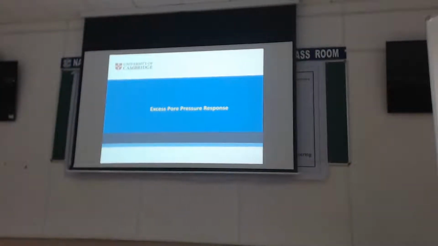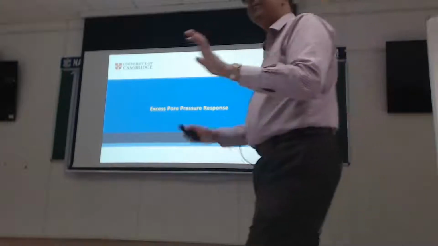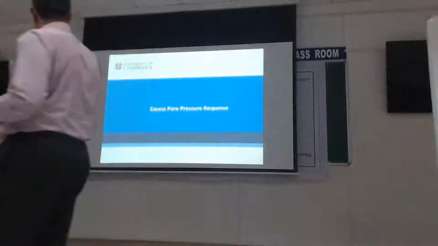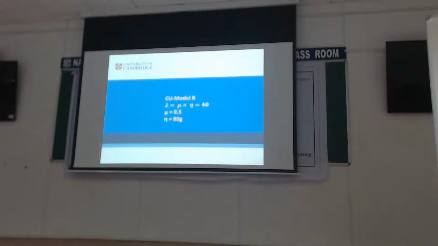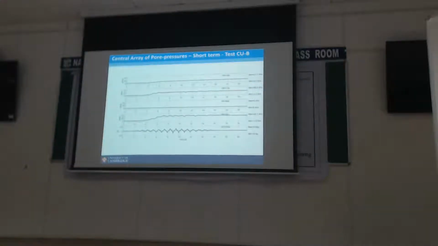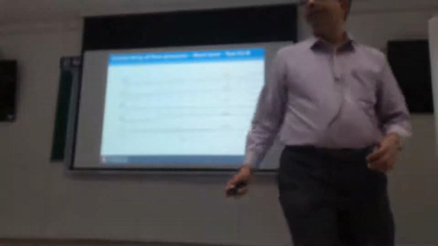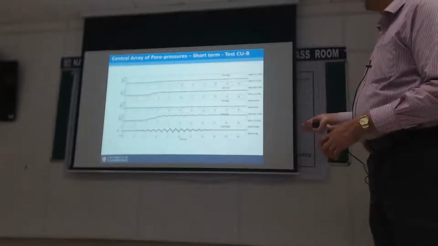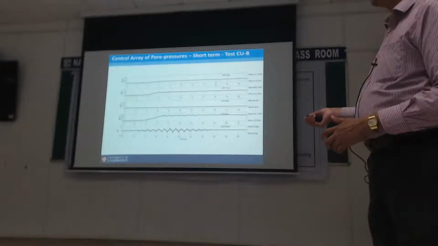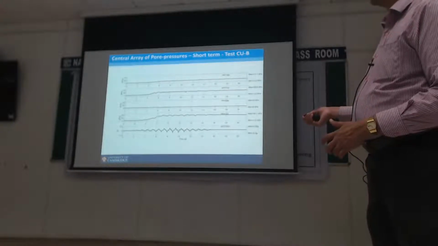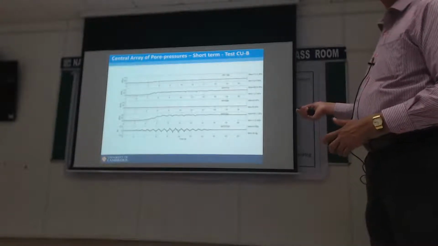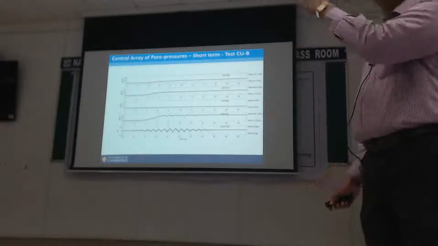Now let's look at the excess pore pressure. So the accelerations are not quite matched. Excess pore pressures, for the first one, they are building up like so. Basically, that's the input motion, and you're going from base, bottom third, middle third to top third. So you're going vertically upwards.